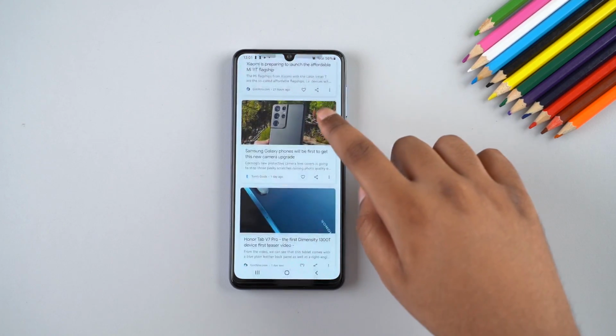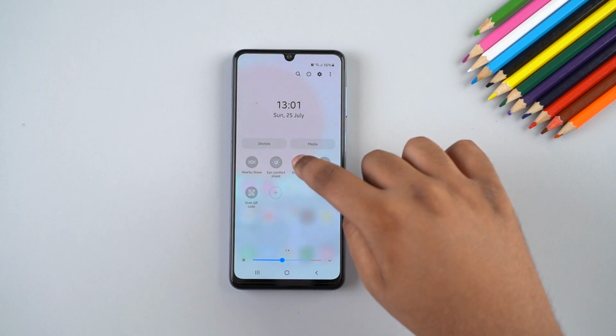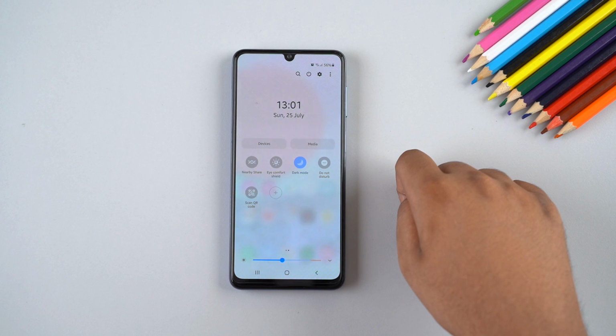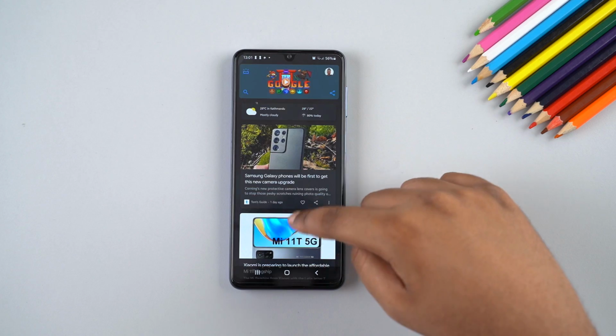Still, Samsung's One UI rendered no problems throughout my usage. Unlike with Xiaomi phones, dark mode is well optimized here, the 90Hz mode is smooth for most part, and there are no overheating issues either. Plus, Samsung is offering quarterly security updates for up to 4 years and at least 2 generations of Android updates with the Galaxy M32.